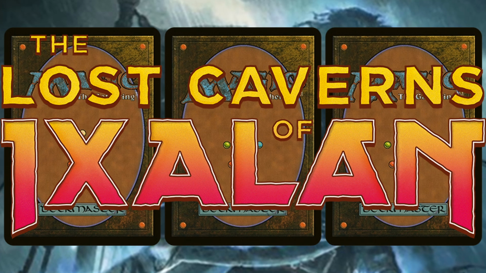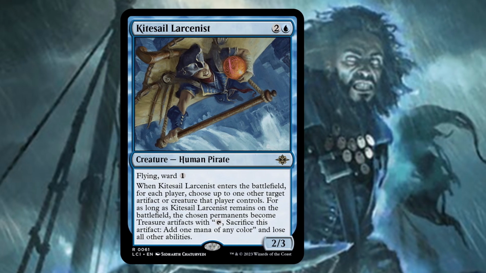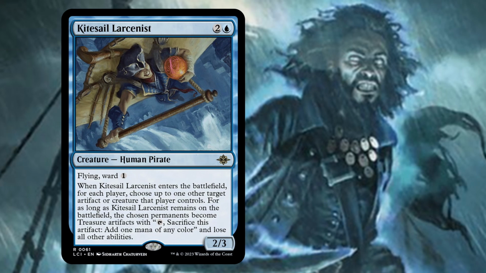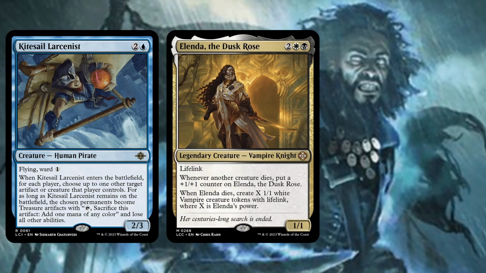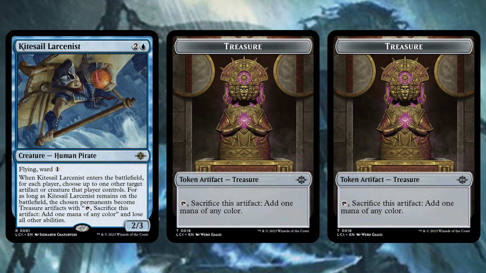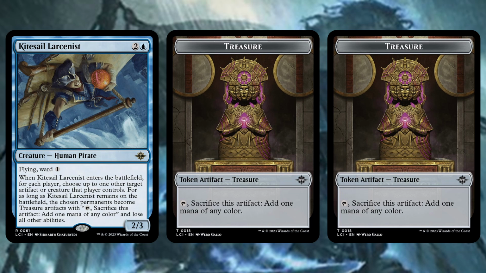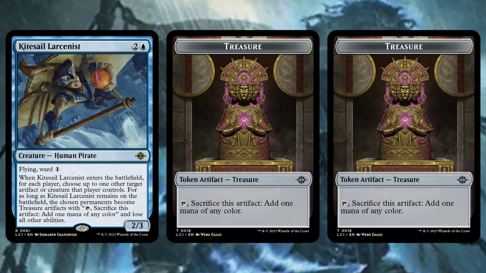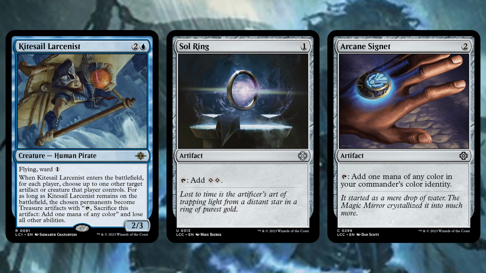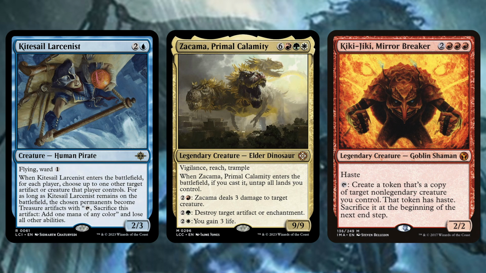The first being Kitesail Larcenist. She is another flying creature and has a really unique take on removal that will impact everyone at the table. One creature or artifact of your choice will become a treasure token until the Larcenist leaves the battlefield. Early game, this can stop your opponent's ramp by nullifying Sol Rings and signets, and late game can remove huge stompy boys or key combo pieces.